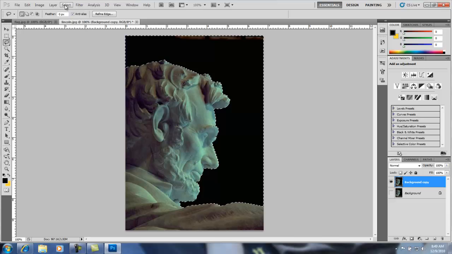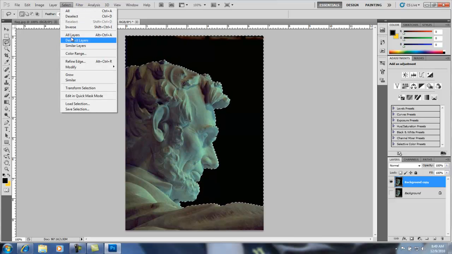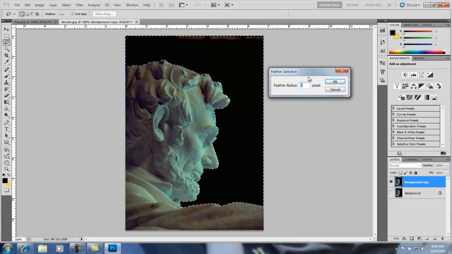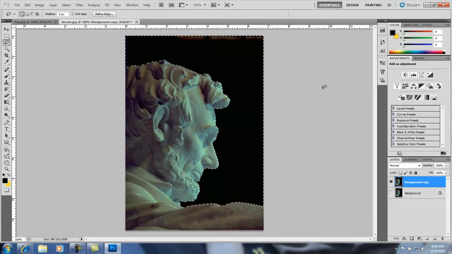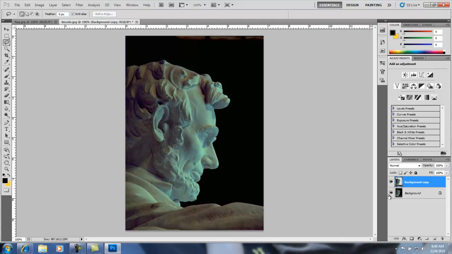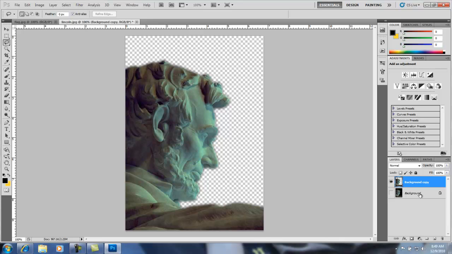I'm actually going to modify my selection by going to Select, Modify, and I'm going to feather my selection, which will tighten it up to Lincoln and get rid of a lot of the black space that you can hardly see unless you zoom in. So I'm going to feather it by 3 pixels, hit OK, and then I'm going to strike the delete key to get rid of my background. And I'm all through. I go to Select, Deselect. If I had my background copy on, notice how the black didn't disappear. So you have to make sure your eyeball is turned off on the background layer.